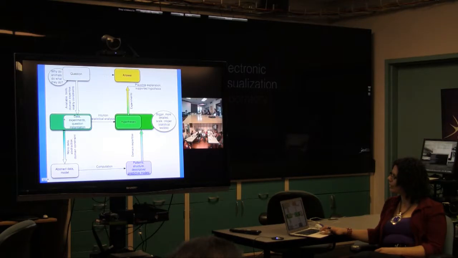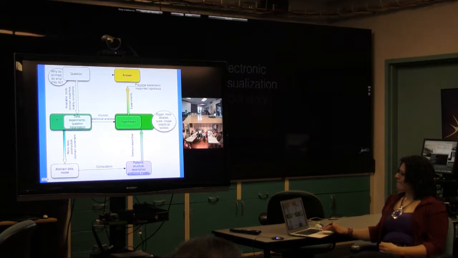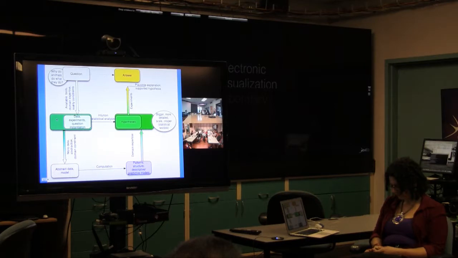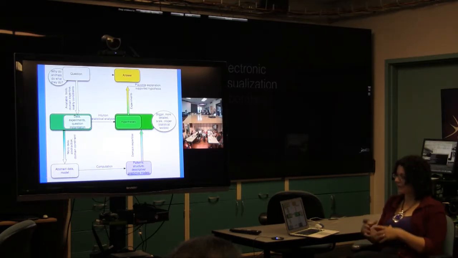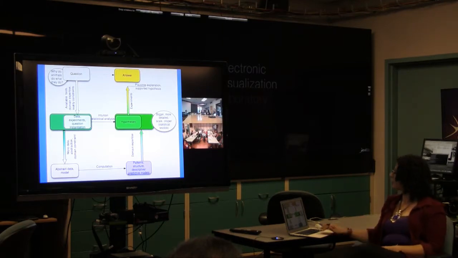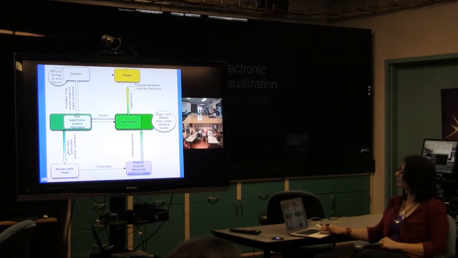So it's just one more way of going from your data, from your experiments, from your trying to answer the question to a hypothesis that hopefully answers the question. So is this like the model that Ella was proposing, where you predict behavior based on an agent-based model? Is that the same kind of thing? Agent-based model is another way, it's one particular computational approach, right? But that was the idea, that you make a model that makes predictions and then you go into the field and you test those predictions using experiments.